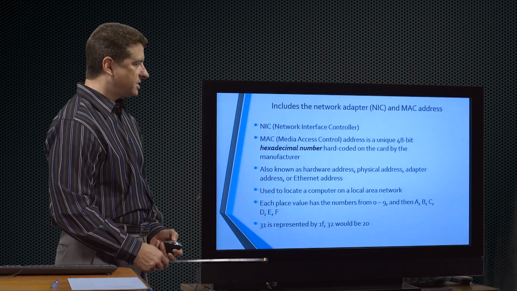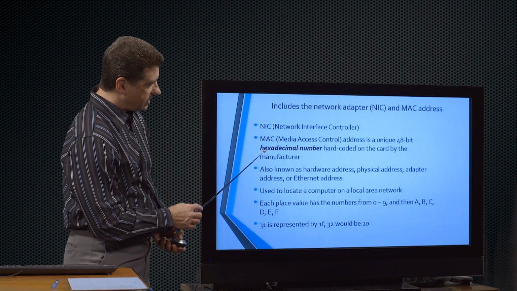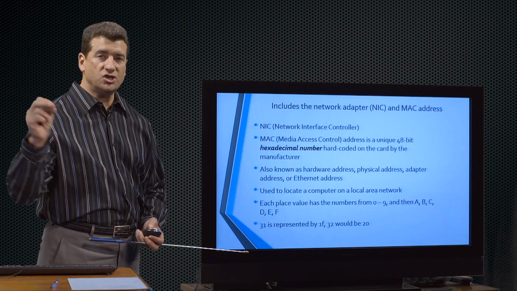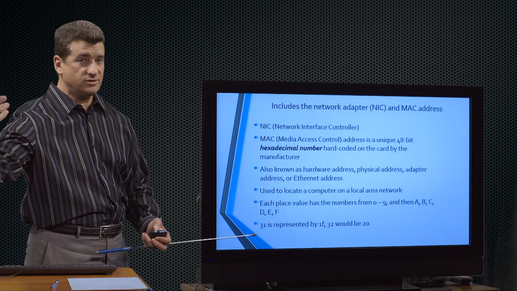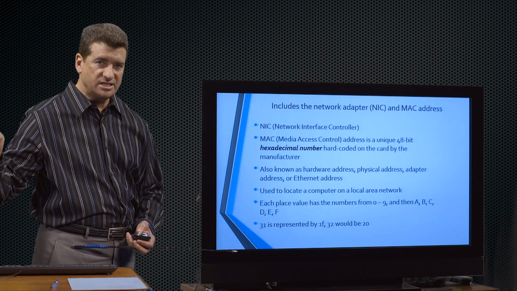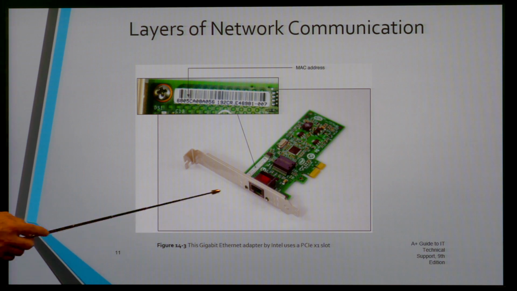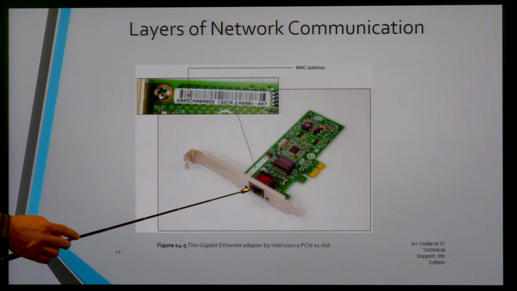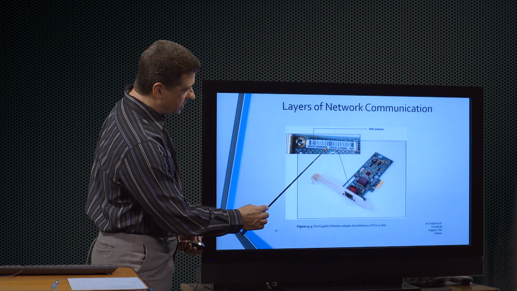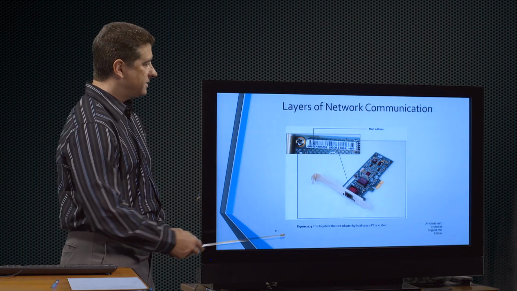The other thing that helps us connect to the internet is that inside the computer there's a NIC card, and there is a hexadecimal number on it, the MAC address. That's the way they can track the information down to a specific device. You see those things like in Forensic Files or on the police shows. They can track the information to a specific device through this hexadecimal number. Here's an example of a NIC card. This is where we would plug our physical internet connection in, and then you notice this number. If you zoom in a little bit, not only does it have the numbers 0 through 9, but in any particular column, it'll have an A, B, C, D, E, or F. That's hexadecimal.